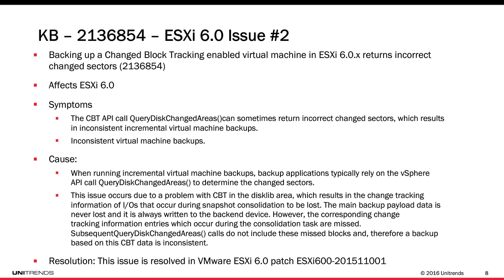VMware also issued a patch on this, which I've listed here, but it really led to a lot of buzz in the space about what's really going on with CBT. Is this something that we should be worried about? And the answer is probably no. The fact of the matter is that all software tends to have issues. The question is, what do we do to minimize the impact, and how do we make sure that regardless of what's going on with the underlying hypervisor, how do I know that my backups are always in good shape? So that's the next thing we wanted to talk about here.